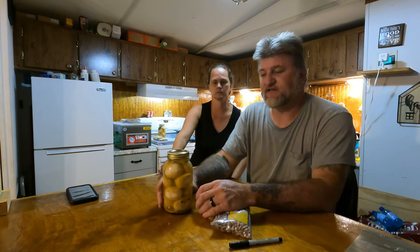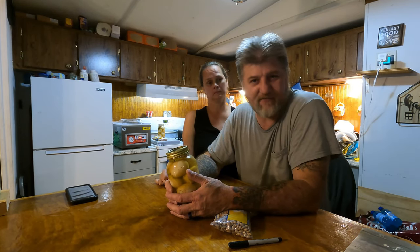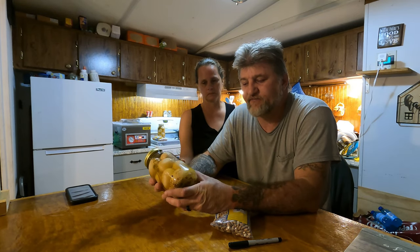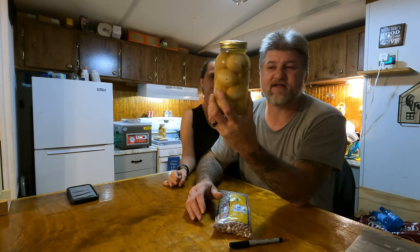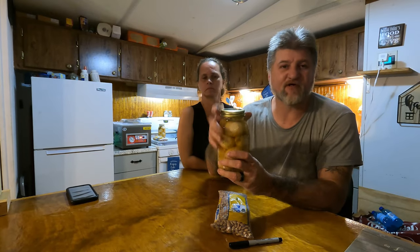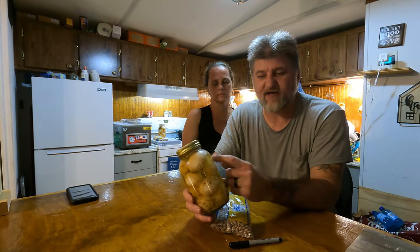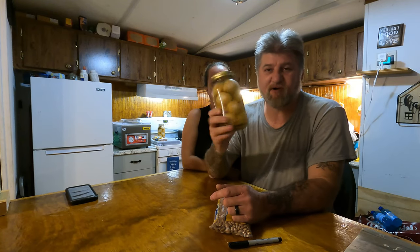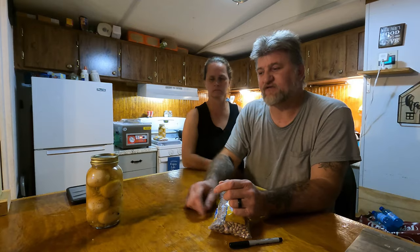And here's something else we like to do too. We get tons of eggs from our chickens. So what I've started doing, again, I've done it in the past, but now I've got into it again, is pickling a lot of our eggs. These are pickled eggs right here. These are pressure canned here. They're good for years on a shelf, as long as you keep them out of sunlight. Protein right here for a snack. There's tons of protein in those things. The simple things you can do like that.